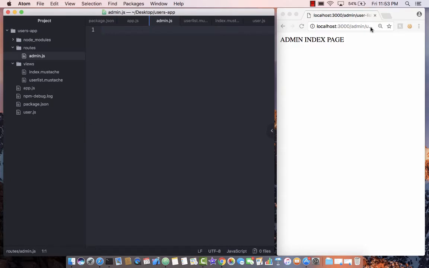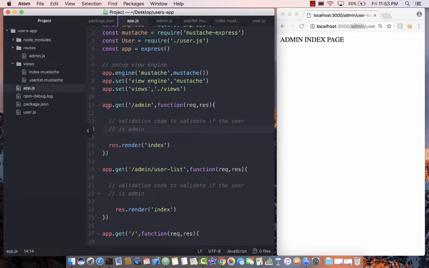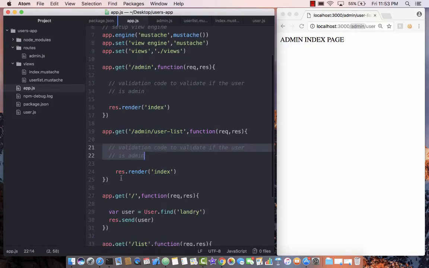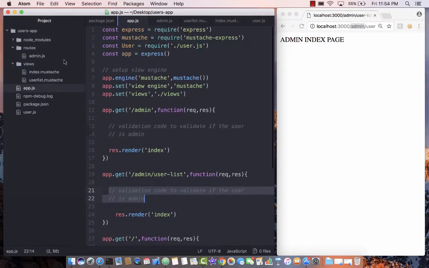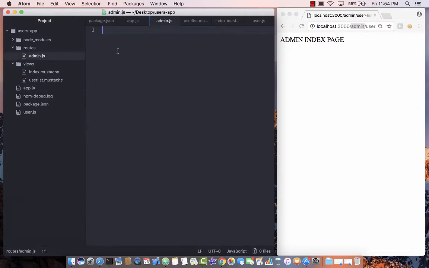I want to secure this URL. Anyone who goes to admin, some code should fire automatically. Right now we're doing this by duplicating our code over here, and if I have another route, like dashboard for admin, then I have to validate again if you're admin or not. So how can we make sure that we don't duplicate our code?